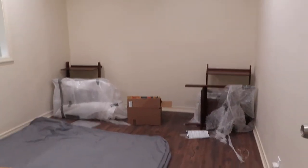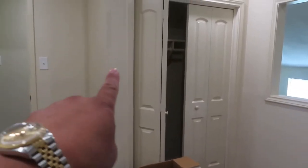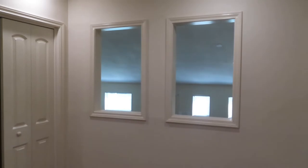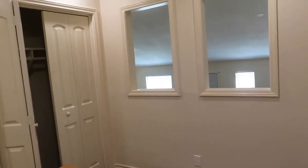Okay, this is the half bed, half room. There was supposed to be a window here, but the association changed their mind. The closet used to be here against this whole wall. Had them take that out and put the closet over here. I think it makes the room flow better. And they did put holes into the living area so there would be at least some natural light. But they put 5 can lights up here, which does make it very bright.